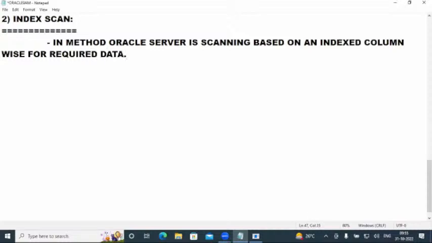So only the indexed column is checked or searched for your required data.